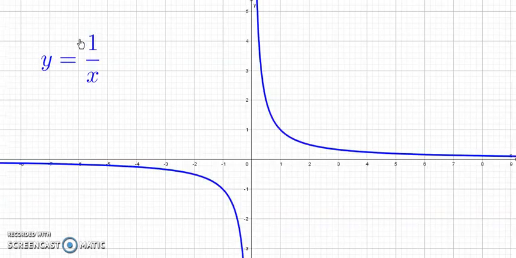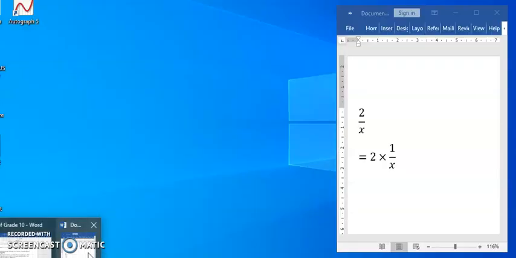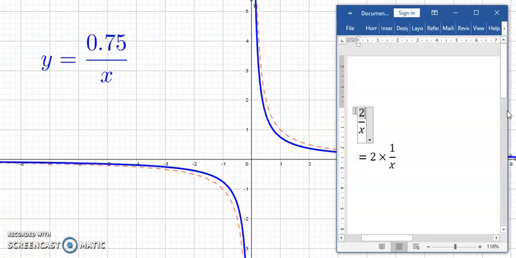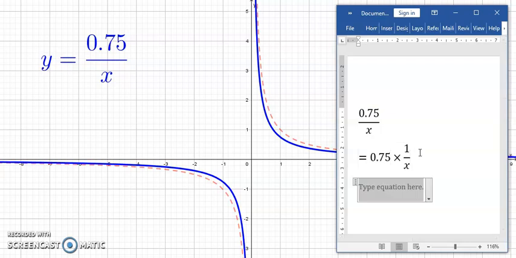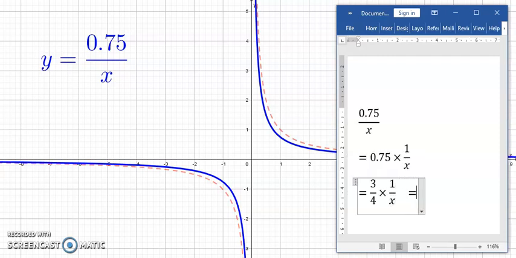And if you have a fraction as this parameter, a proper fraction, so say you have 0.75, you aren't commonly going to see it looking like this. This is where it's important to go back to this little fact that we discussed over here, that y is equal to 0.75 over x is the same as y is equal to 0.75 times 1 over x, which is the same as 3/4 times 1 over x. And so the way that you'll commonly see it is you'll see it looking like this.